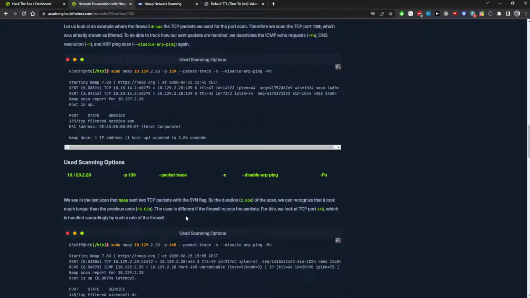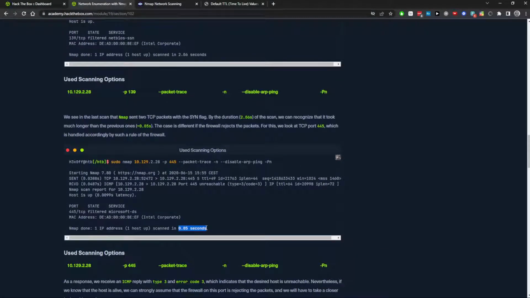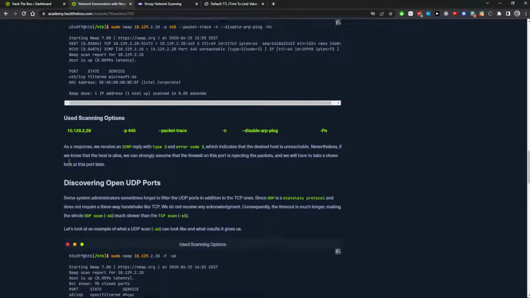So it's not rejecting the packets, it's dropping them. For this, we look at TCP port 445, which is handled accordingly by such a rule of the firewall. Yeah, so it's 0.05 seconds. Okay, that's when you're targeting 445. So when it rejects it, it's pretty quick. When it's dropping it, it's a bit longer. So that's what I got from that.